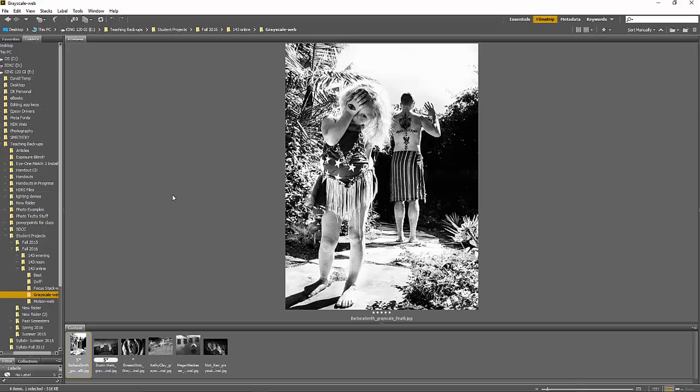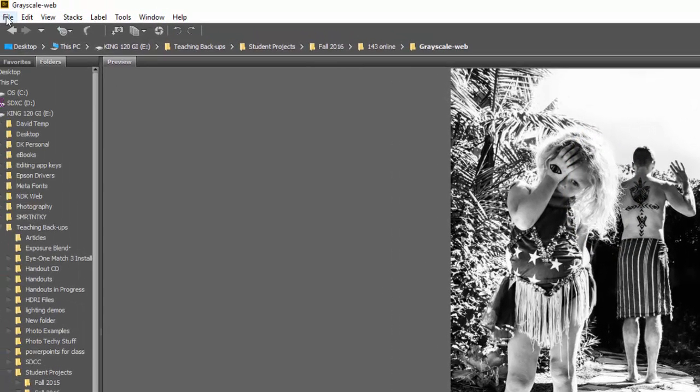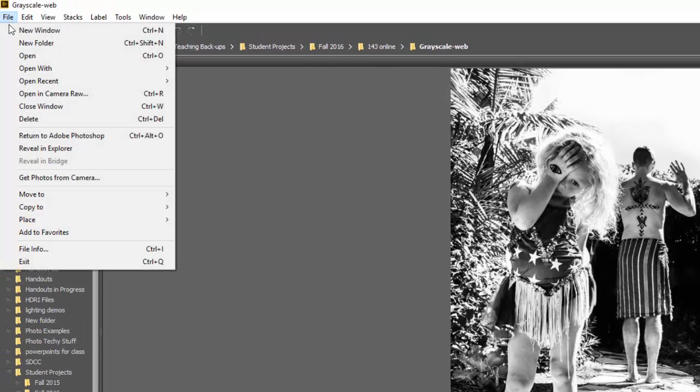This first one, we're now looking at things in Bridge. This is a really interesting, surreal, almost Dali-esque kind of shot. I'm seeing lots of blown out areas in it, but I think those would be easy to fix. And about the only thing we really need to fix is that. So I'm going to see, even though this is JPEG, this would have been much better to do in Camera Raw, but I'm going to open it in Camera Raw and see if there's anything even still in the JPEG that I can pull out. Otherwise, I'll have to go into Photoshop and try to do some magic, but I don't think I'm going to have to. Let's look.